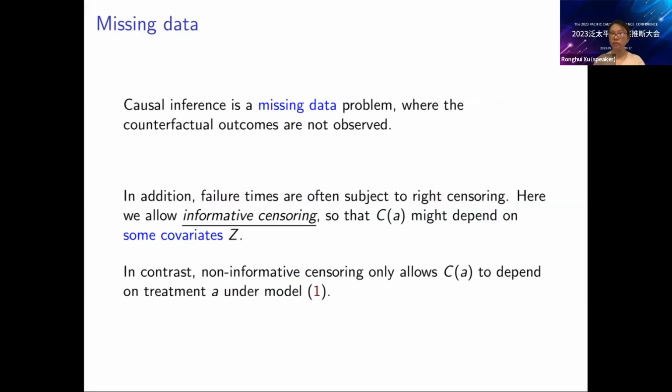Before I talk about what exactly the average is, to motivate, we want to think about the causal problem here, where we are missing the counterfactual outcome, of course, but also because in survival analysis, due to loss to follow-up and other reasons, we typically have right censoring. The weakest assumption we can have here is informative censoring, meaning that the censoring could depend on some variables that are not in the model. Remember, our model only has treatment A in it because it's a marginal structural model. If we allow censoring to depend on some observed covariates, then that should be sufficient to identify the treatment and the T distribution, basically.